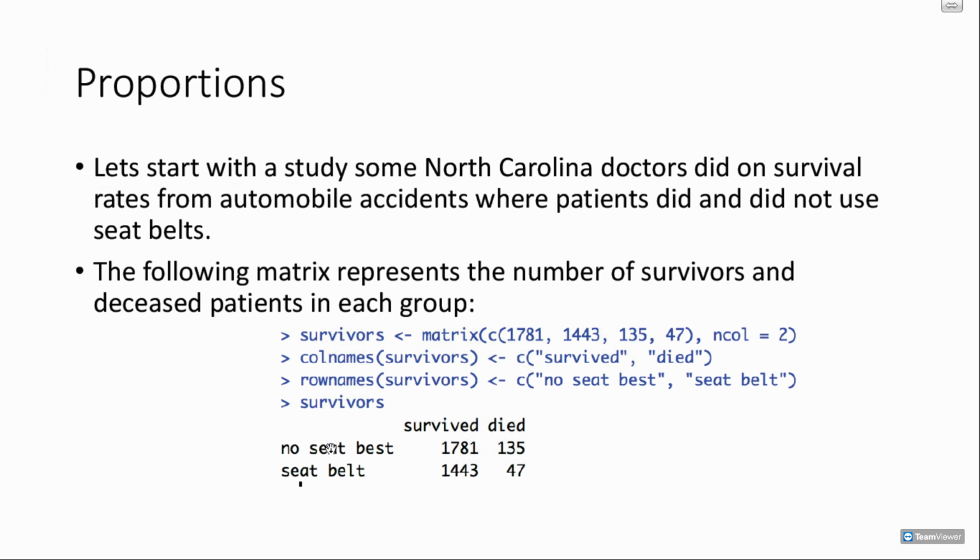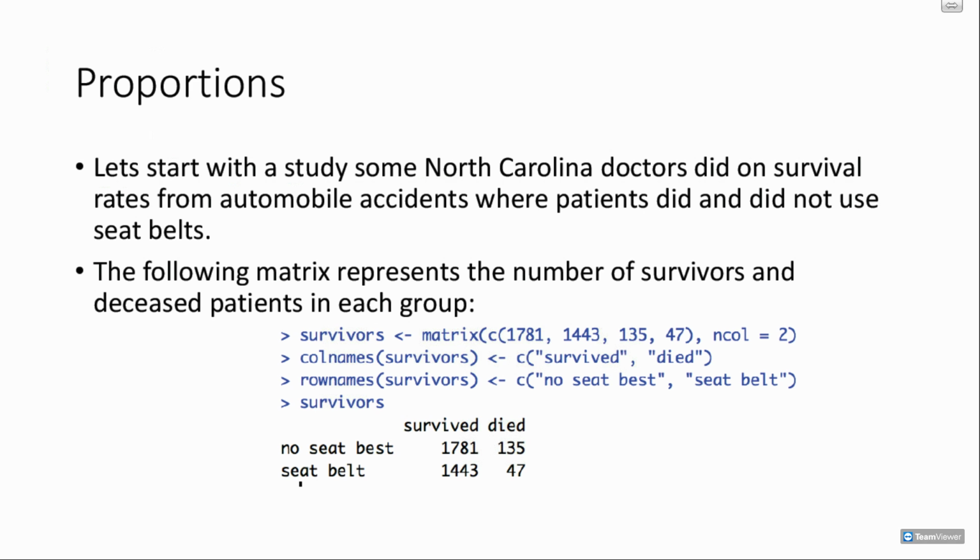So what we want here in this case is to see, with people having no seat belt, how many survived and how many died. So what is the proportion of dead people among all the people who were wearing no seat belt, and what is the proportion of the number of people who have died who were wearing a seat belt? So, in order to check the proportions and their differences.